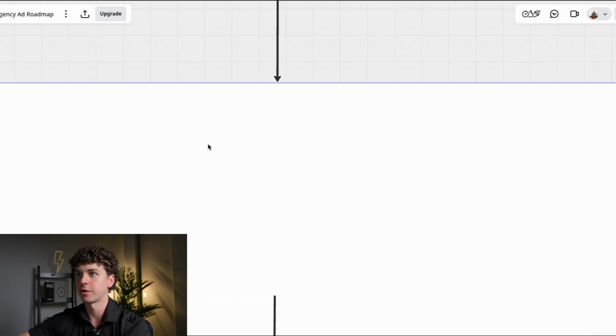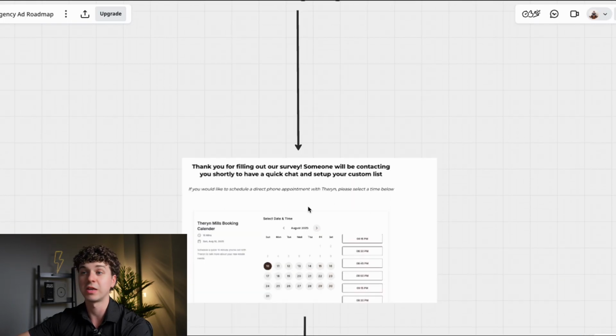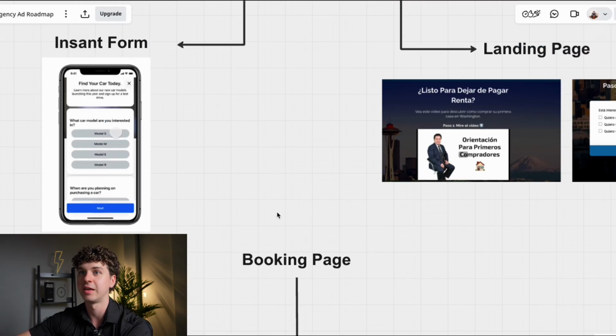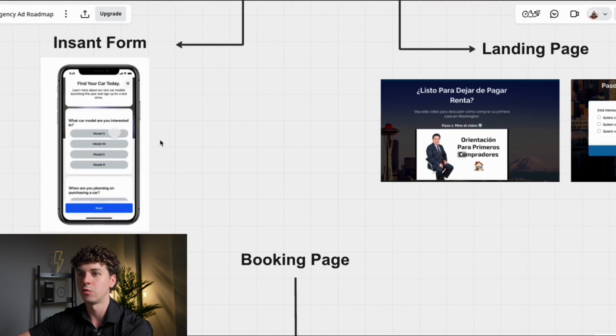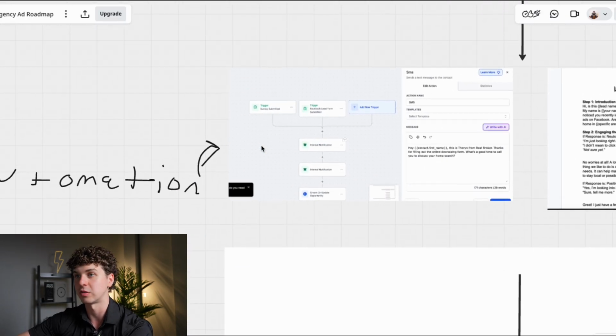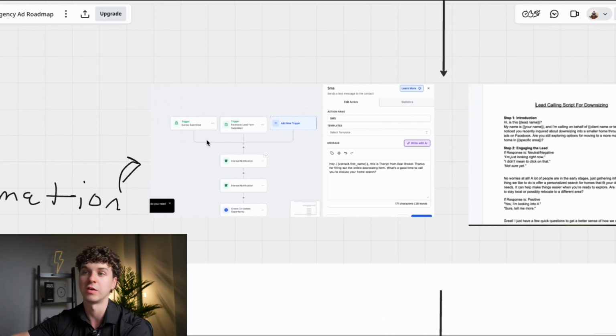Going down further, after they book in an appointment through the landing page, or even if they don't book an appointment through this booking page, as long as they just filled out this ad and you got their information, you want to make sure you have automation set up. Again, Go High Level is usually the easiest way to do this depending on your niche, but you can set up automation so it sends out internal notifications so you know when your client is getting a lead. He's going to get a text with the lead's information, all the information he needs to set up an appointment.